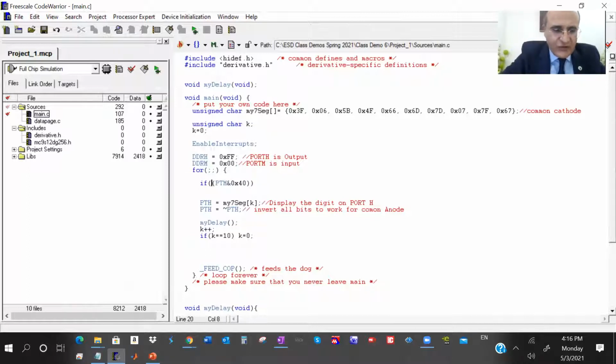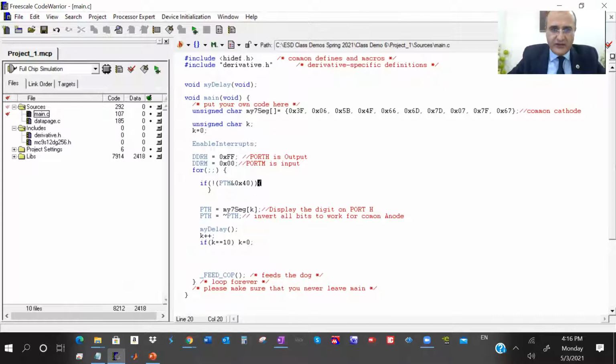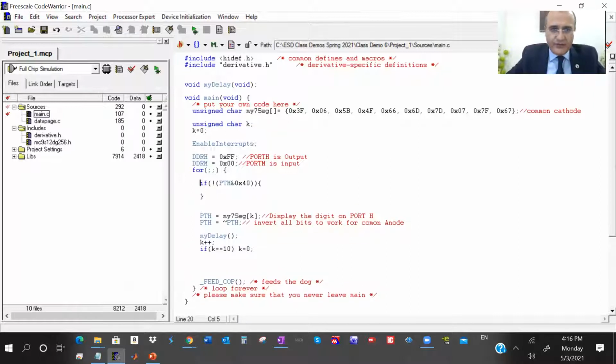I say when this condition is not true. Okay? Now, what's inside here? PM6 push button connected via a pull-up resistor to PM6 is pressed. Right?